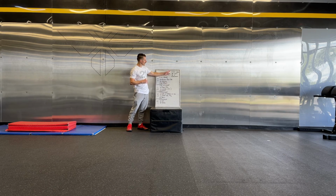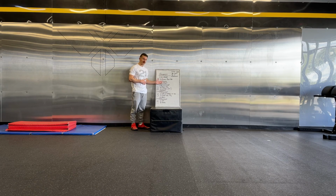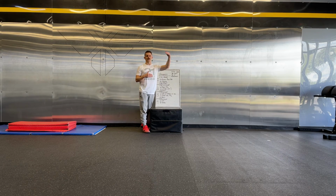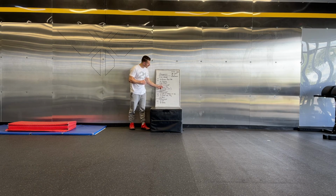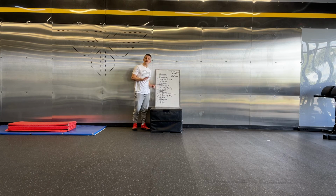Real quick on this one, you want to stop when you can't do a movement. So that means basically you should be able to do knee push-ups and squats. Now if there's an injury, that's different. Really we just mean if you're not at a level to where you can do the difficulty of the movement. So let's say you go to round 2. I can't do regular push-ups, I can only do knee push-ups. All right, then you should only do 2, maybe 3 rounds of the first AMRAP instead of moving on.